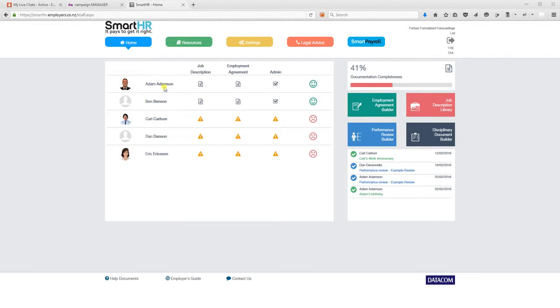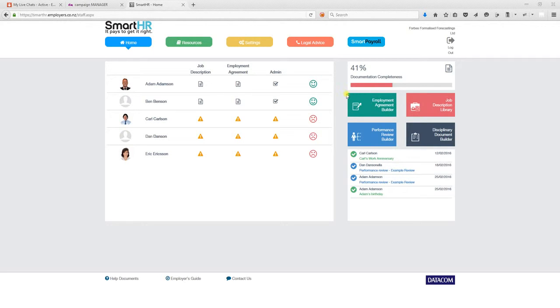If a staff member has a job description, an employment agreement and all the admin checks complete, we've got a green face, and if we all have green faces we're at 100% and everyone's happy. The red face is indicating that something's missing. In Carl's record here you can see he's missing all 3 items.